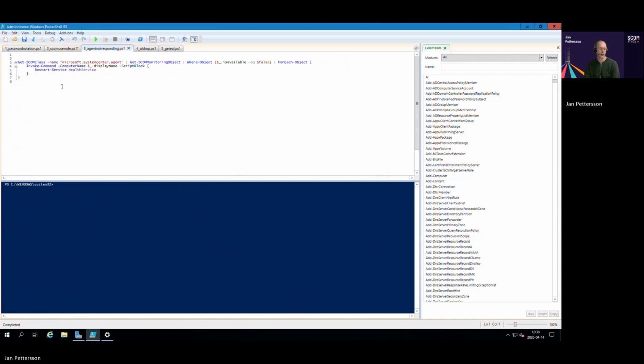I fetched all the gray agents and then I ran the task that resets the health service. That would work in most cases, but if the health service isn't responding at all, then the task won't run on that computer. Then you have to restart the health service completely.